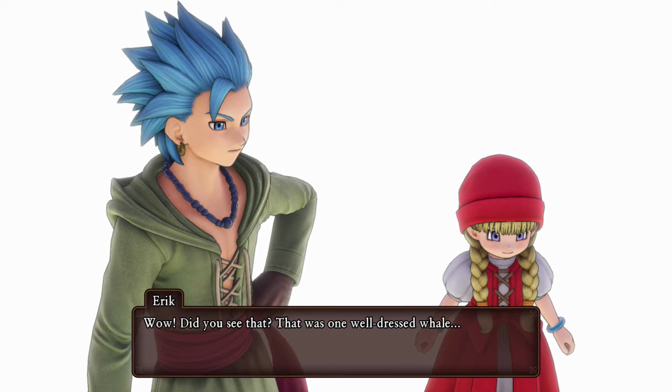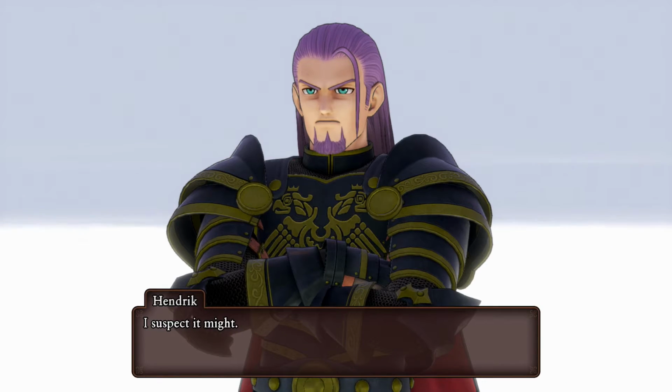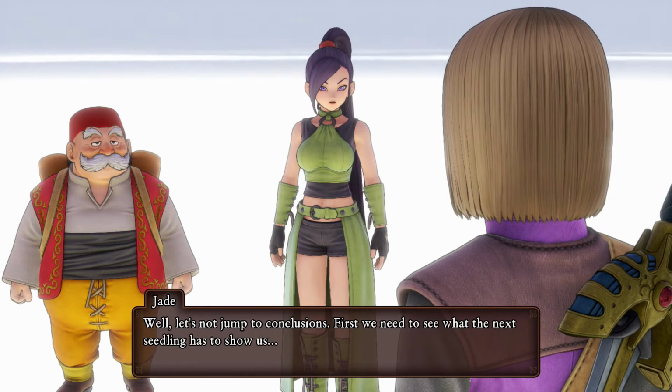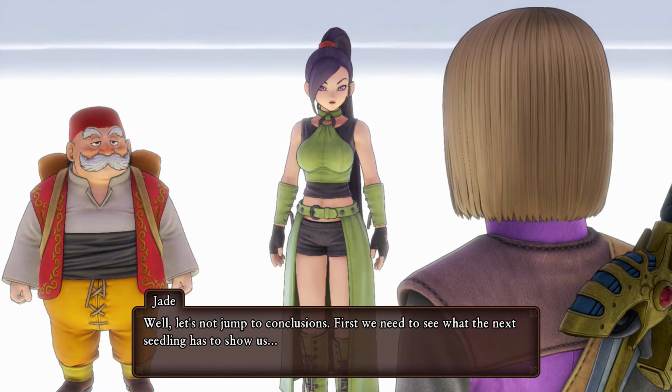Did you see that? That was one well-dressed whale. Cetacea looked very tough all of a sudden, didn't she? Could dressing her up like that be the key to getting through to where Kalasmos is? I suspect it might. Well, let's not jump to conclusions. First, we need to see what the next seedling has to show us. Yep, we've got one more seedling to find, which we need to take Cetacea to get to.